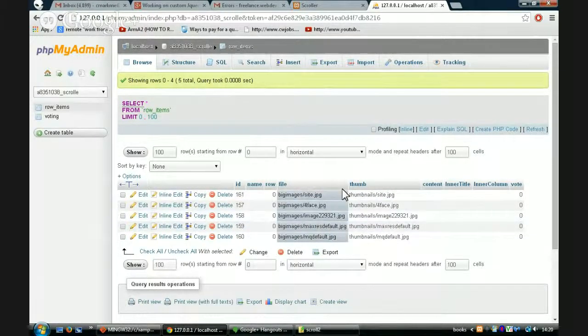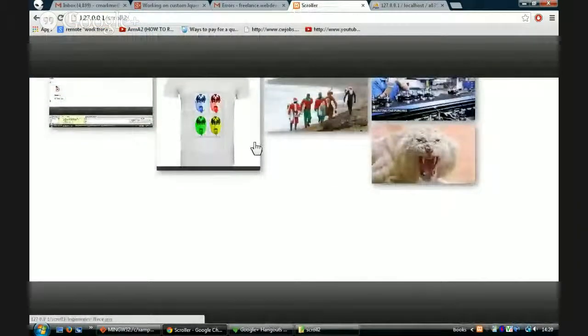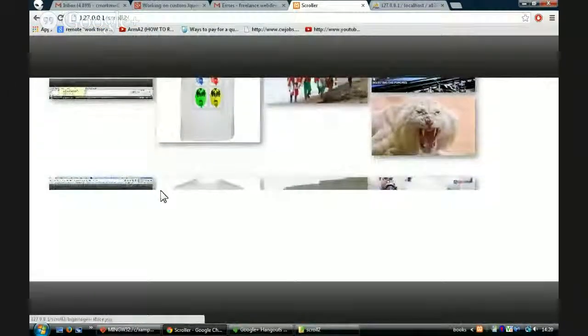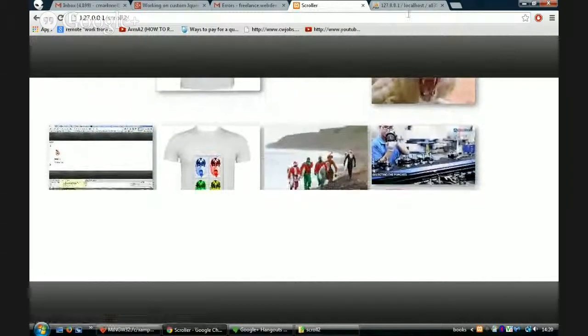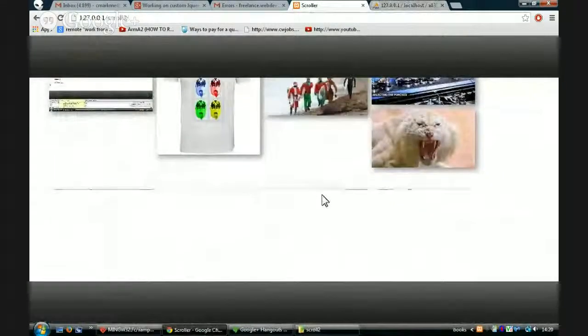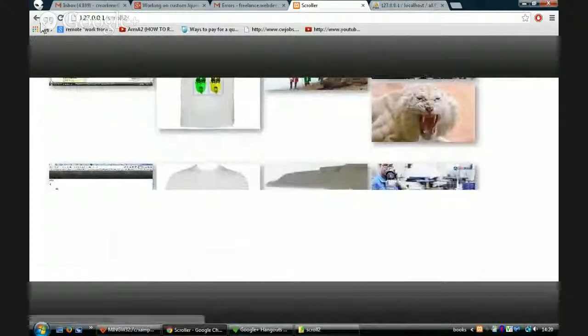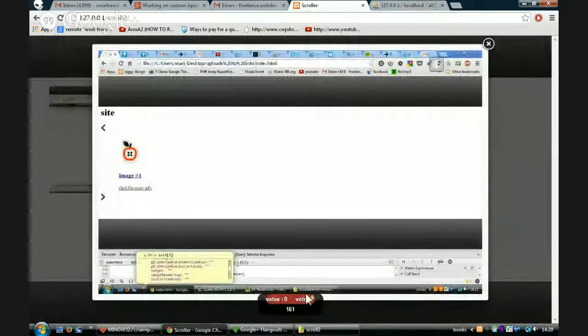Right, let's go back to the scroller. Get rid of that file because we don't want to run it again. Run the page. Now we've got just a few images there, and they're going to carry on overlapping and going round and round. Just that lot there. You see? So if I click on that, you see it opens it. But this is in Chrome browser.